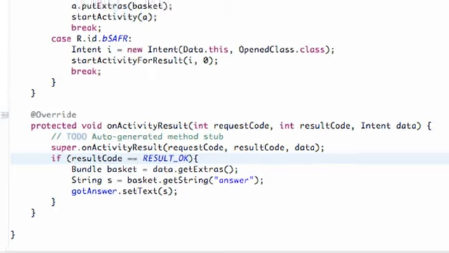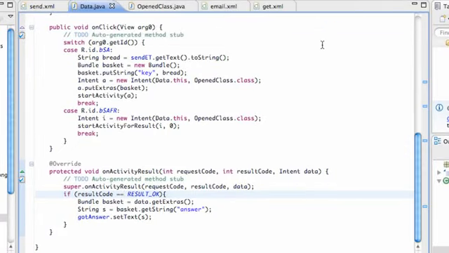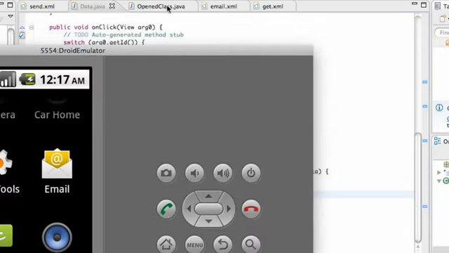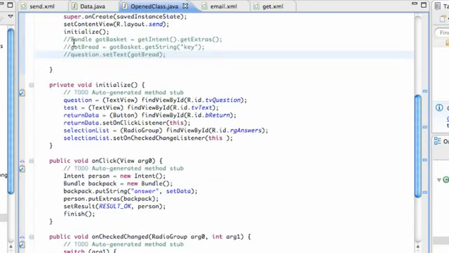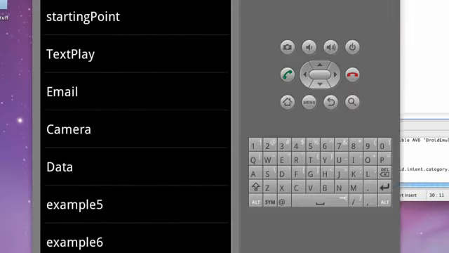Hopefully you guys understand how data is working. Again, this application's poorly constructed because, as I'll show you real quick with our emulator, you have to comment out, under our open class activity, where we set up that bundle. If we start activity for result, it's going to give us a problem and crash our program when it's trying to set up this bundle and say get extras, even though we didn't send any extras into this class. So that's why you have to comment out those lines within the onCreate method.